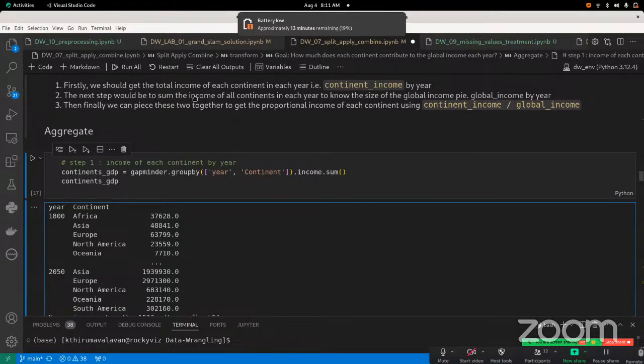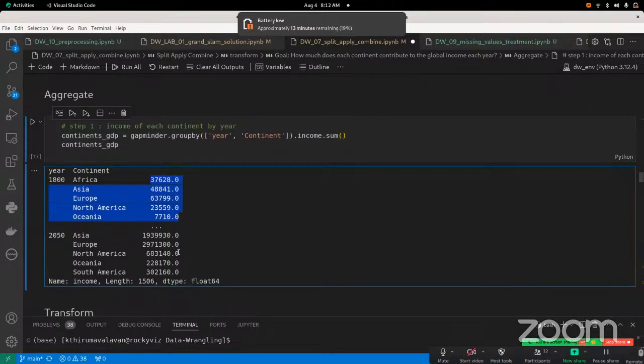It would be to find the sum of the income of all continents in each year, right? So we have these absolute values. Let's sum this up together to find in each year how much was the total income. We could have done that previously also, we just skip the continent, and we'll get by year the total income. But since we have done this step, let's continue from here.